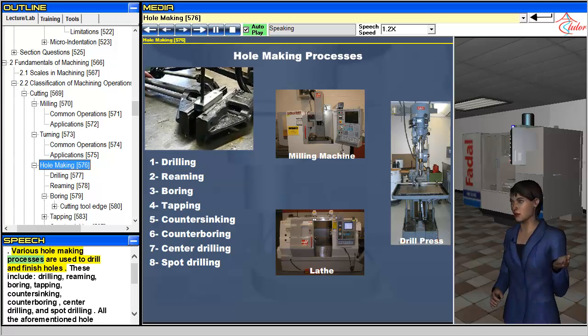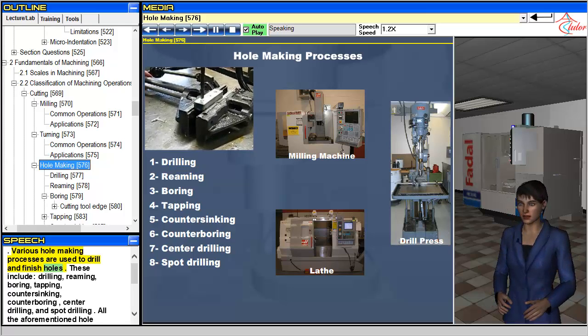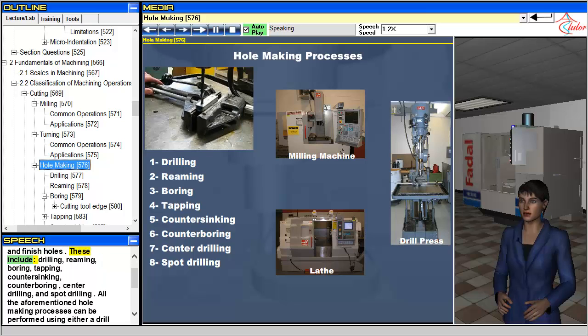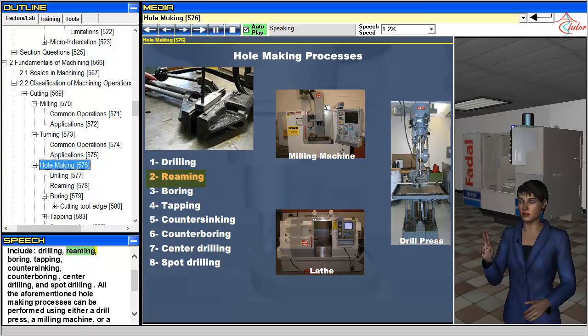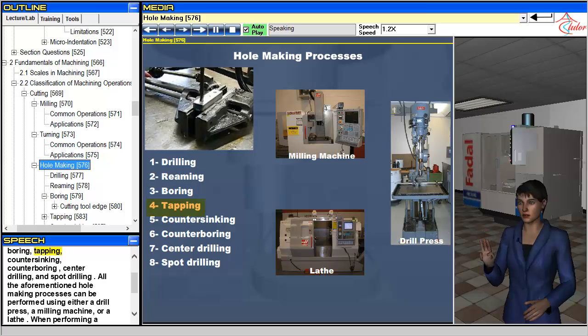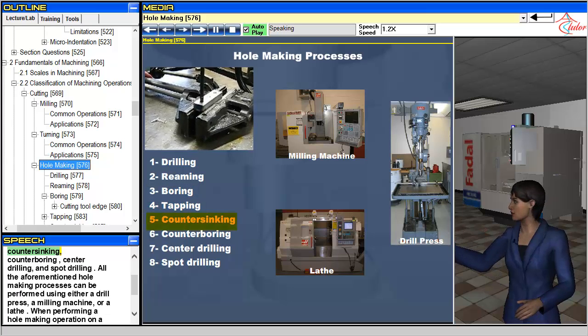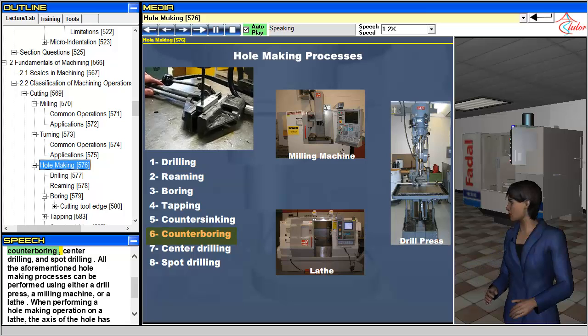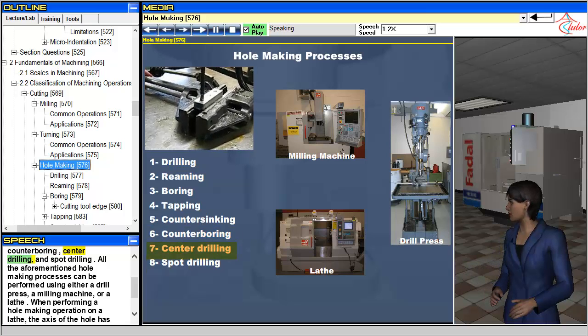Various hole-making processes are used to drill and finish holes. These include drilling, reaming, boring, tapping, countersinking, counterboring, center drilling, and spot drilling.